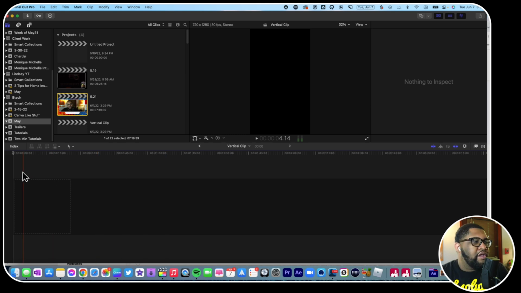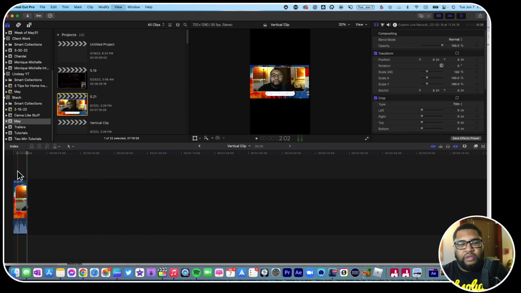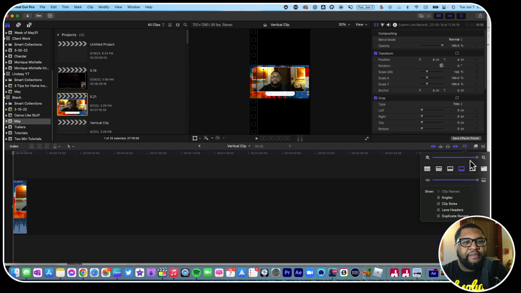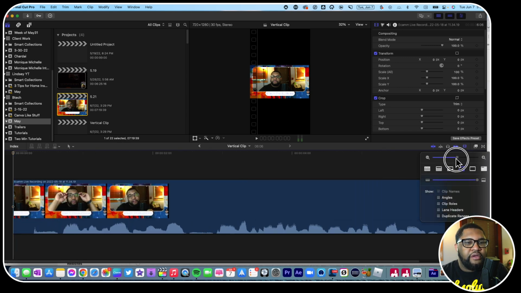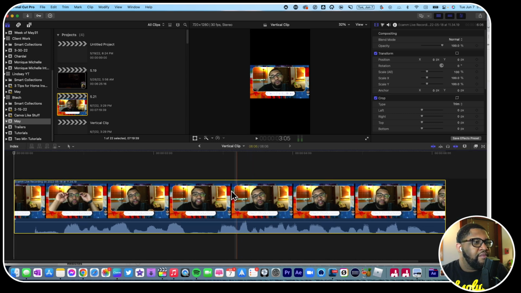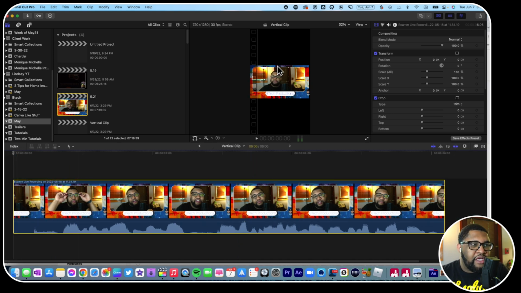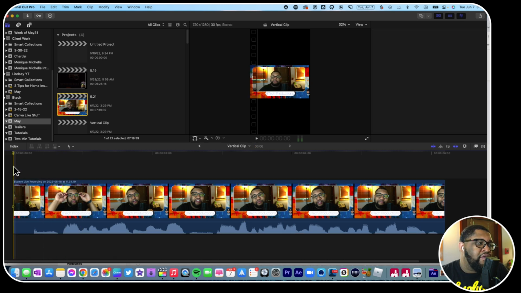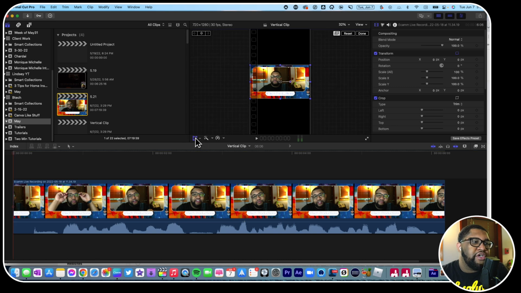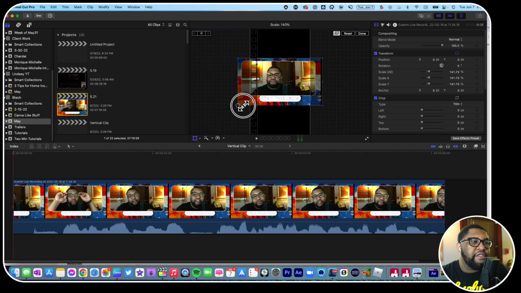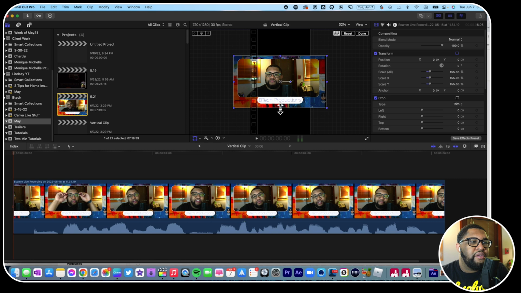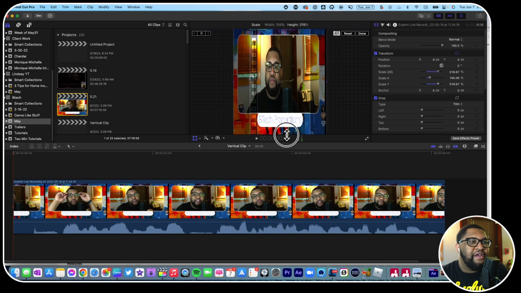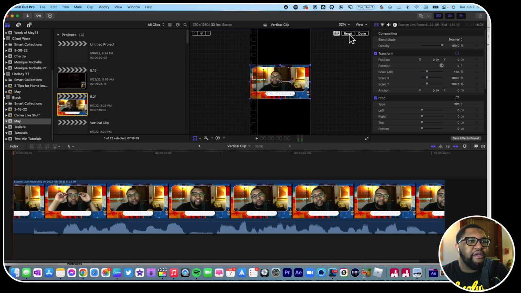And as you can see, we can do vertical or square. All right. Then we're gonna zoom in. If this ever happens, just go over here and then zoom in. All right. Now as you see, we got a lot of black space at the top, black space at the bottom. Now, what we could do, press this transform tool, and then we can press. We can stretch it out if we want to, but we don't have to do that.